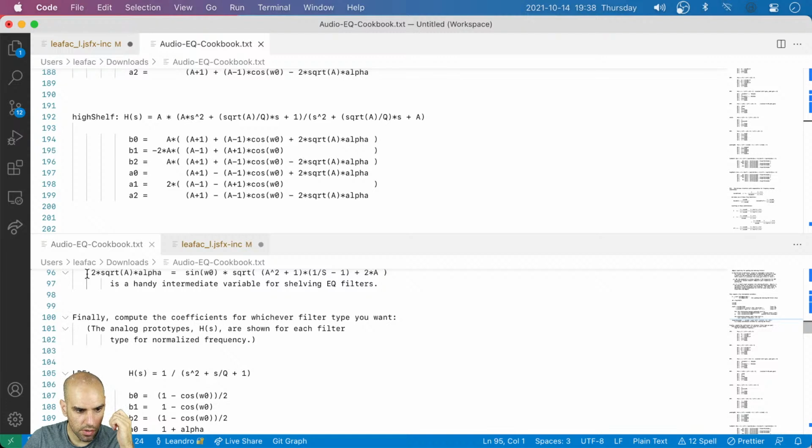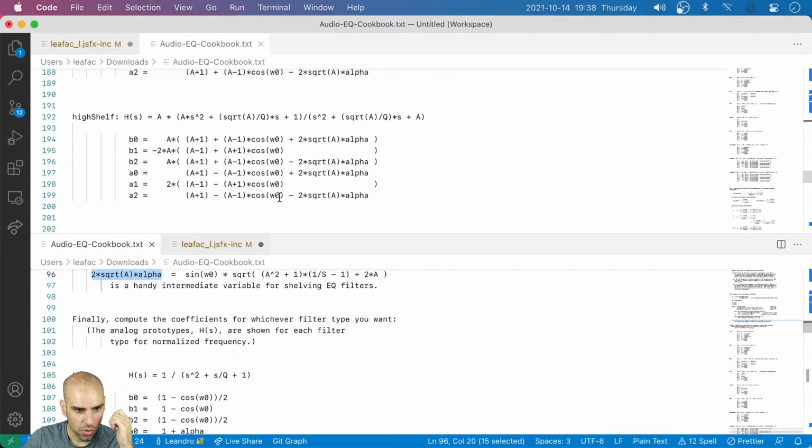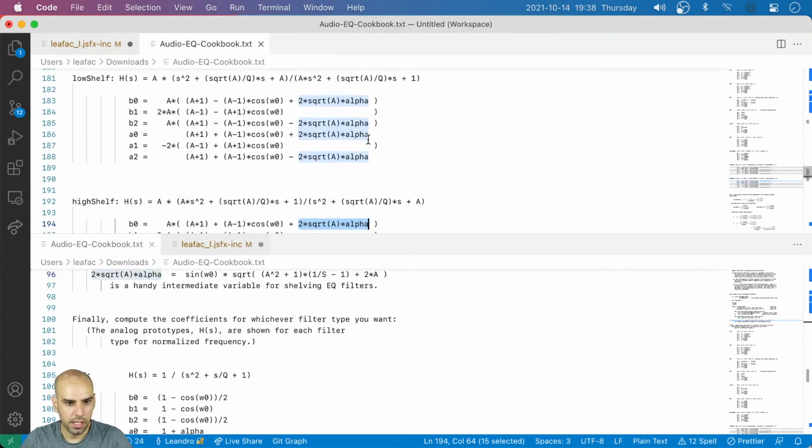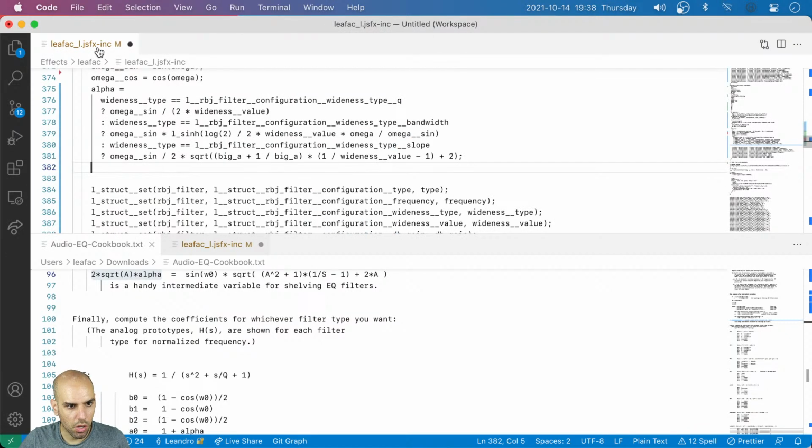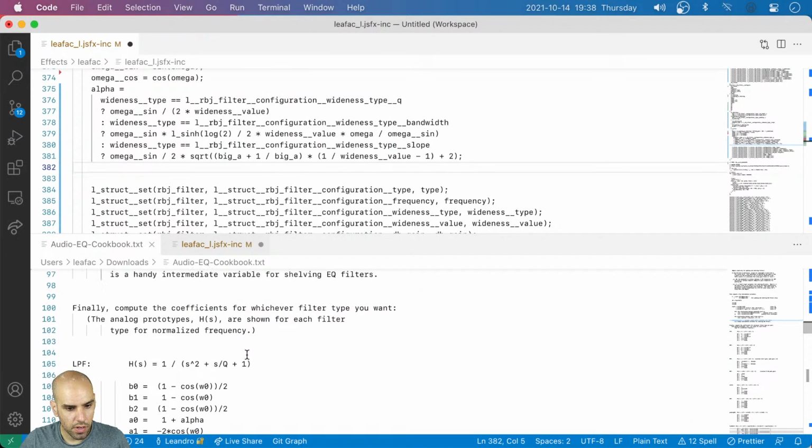So let's see where this is even relevant. Oh, it seems like this variable is used many times. But so is A plus 1 and A minus 1. So I guess I could have an intermediate variable, but we are not computing this often, and I want the formula to just look like this as much as possible. So I'm not going to compute that intermediate variable.